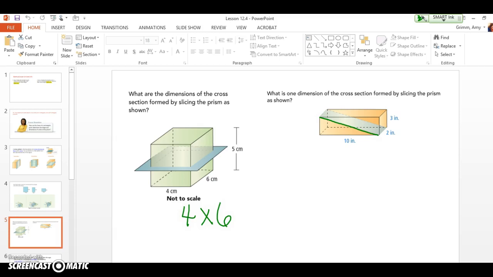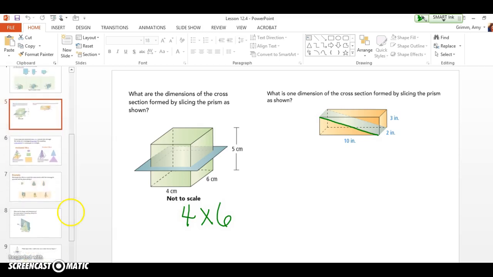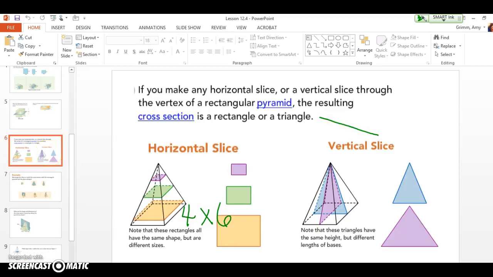Okay. All right. Next one, which I think switches to the other one. Okay, so this one is this shape, which is called a rectangular prism. Where it either has a rectangle or a square on the bottom, but then it's not a prism, it's a pyramid. This is a pyramid. Okay, and this cross section's a little different. Do you see how this one's different? Why is this one different?